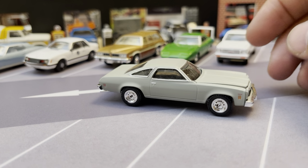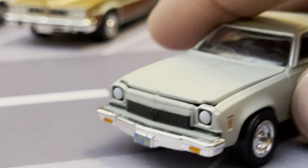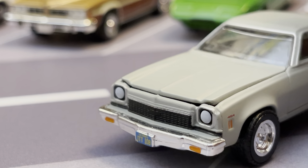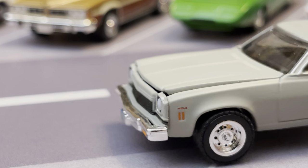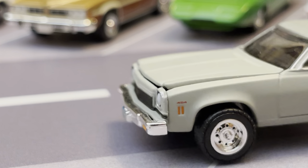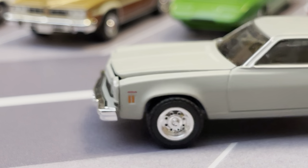So I'm going to probably play with this one. Let's take a look at the front end. This car would have had an inline six-cylinder and then a few V8s, like a small block. And I think a big block was available. I think once the emissions really came on strong after '73, '74, the 400 Chevy was the top motor.